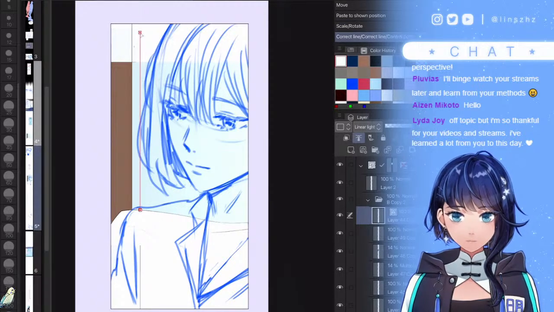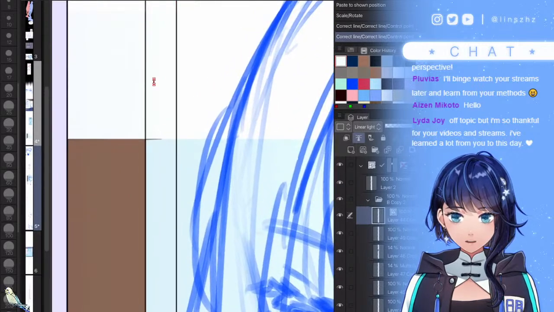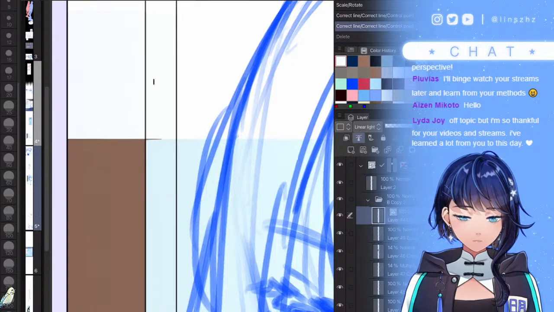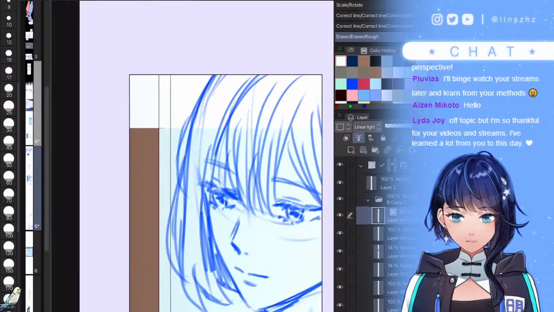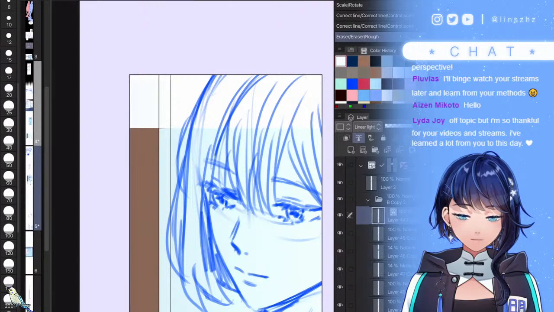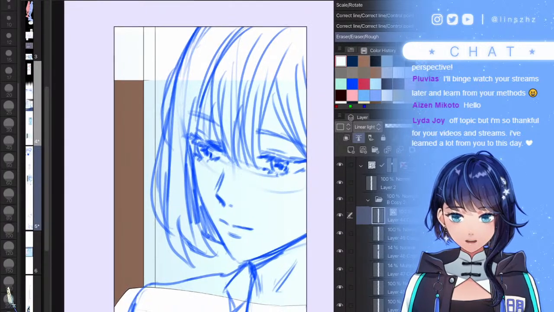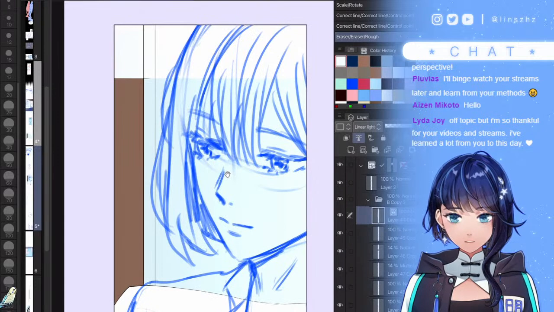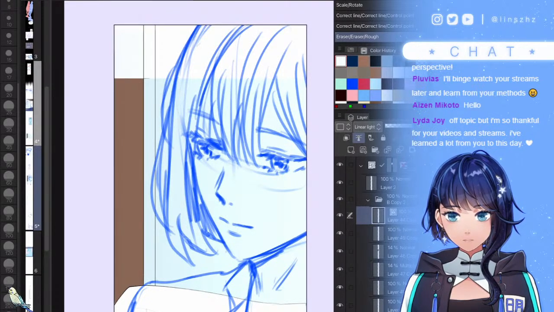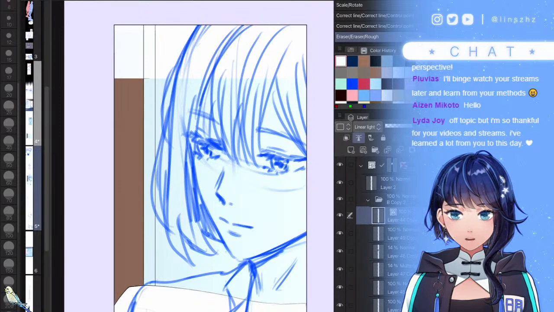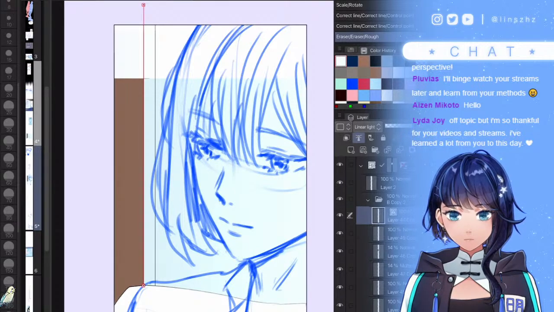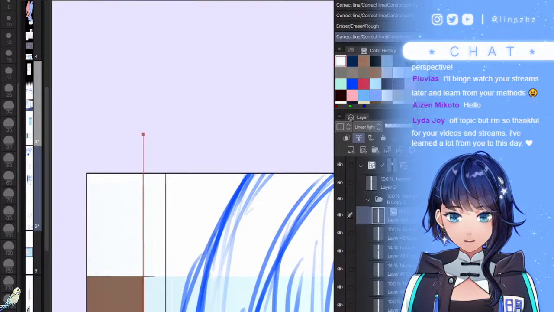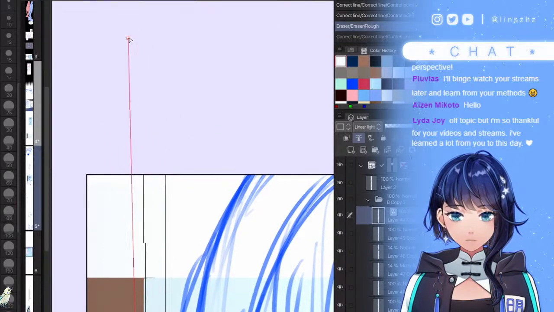By the way, a little tip, if you guys don't know: if you're working in a vector layer and you want to make the line longer but keep it straight, you have to press shift. You press the point here, and if you don't press shift and you move it, it's not going to be straight.